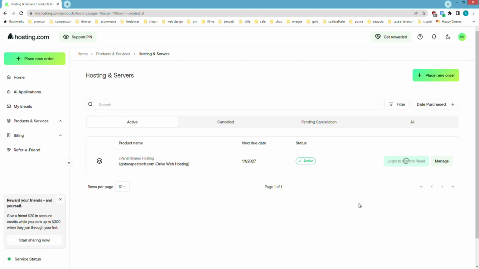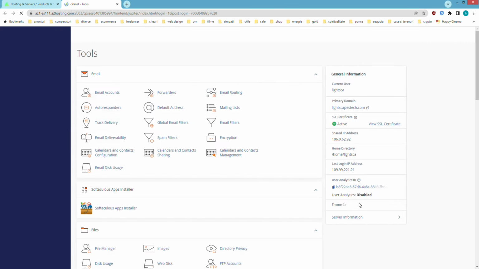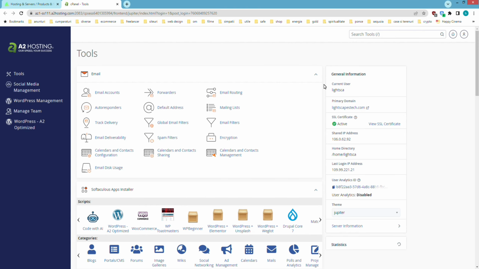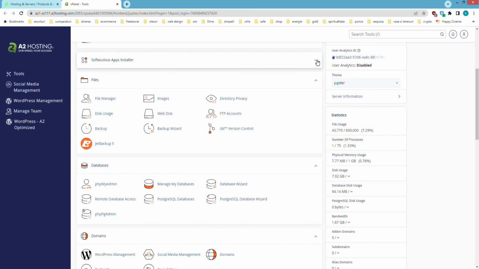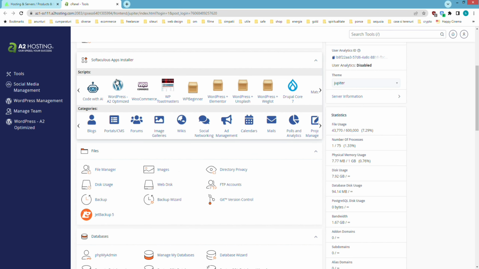Log into your hosting control panel, usually cPanel. Scroll down to the Software section and open Softaculous Apps Installer, then click on WordPress, which opens the Softaculous page.